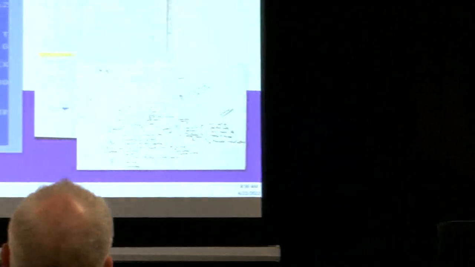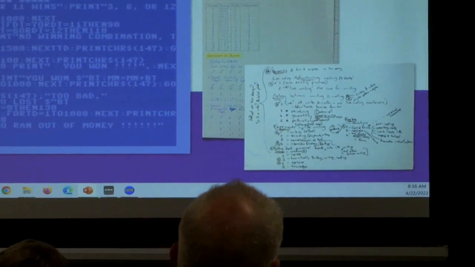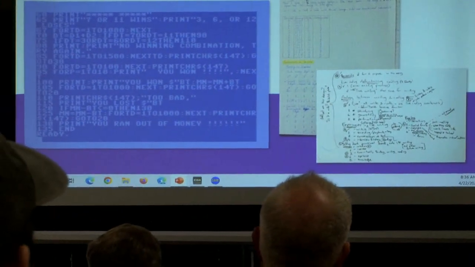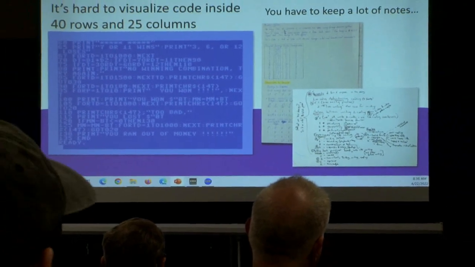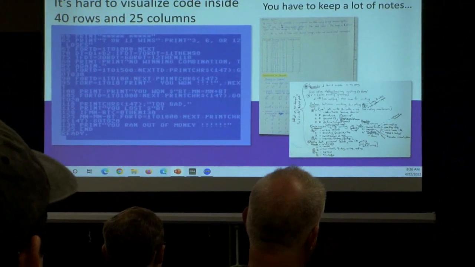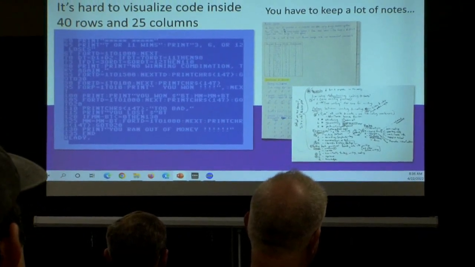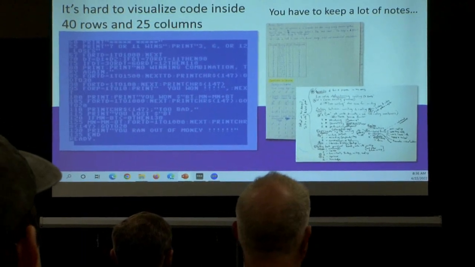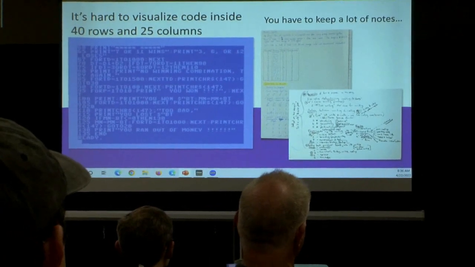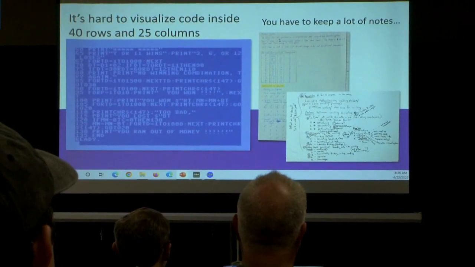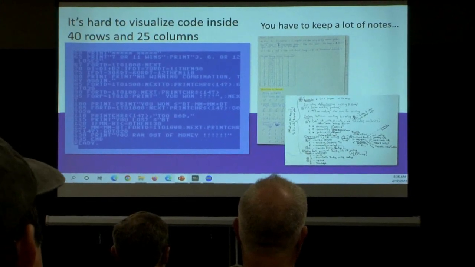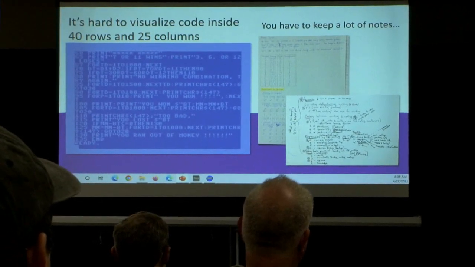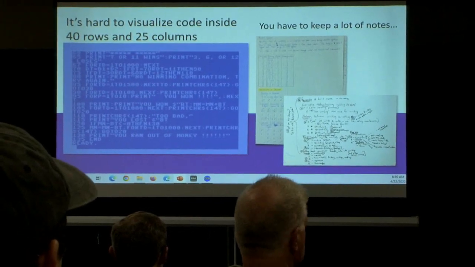All right, what we're going to talk about. When I first used my Commodore 64, that screen editor was just unbelievable. After looking at other systems where you had to edit line by line, now I've got the screen editor, I can cursor up, and I can edit right there. It was amazing. But looking at it now, it's kind of hard to remember that it's only 40 columns and 25 rows. It's like an itty-bitty little postage stamp, right? And if you had a program that didn't fit on the screen, the only way you could keep track of things was a lot of handwritten notes. I remember having notebooks for keeping track of GOSUB lines and all these other conversion routines, and it was a lot of work.